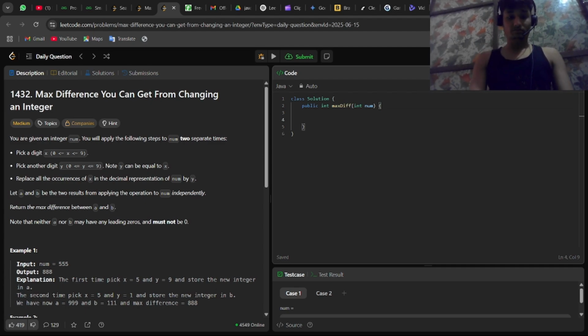So first we have to convert the integer number into a string. So we will write String original equals String.valueOf(num).